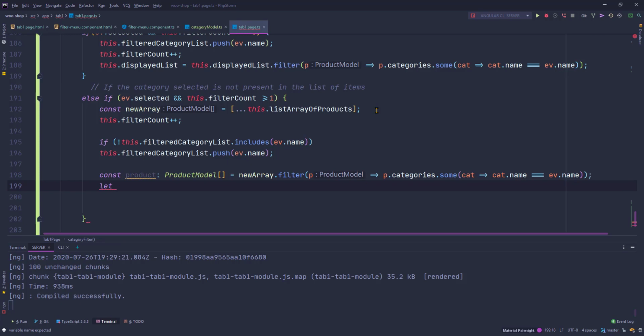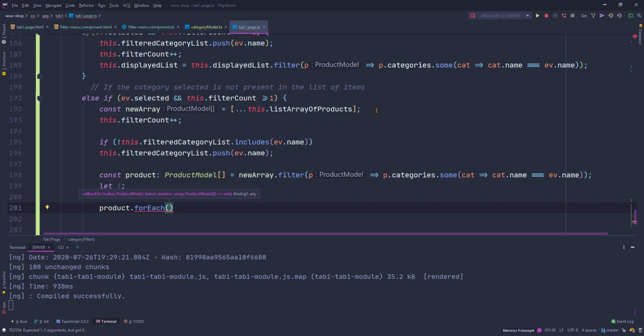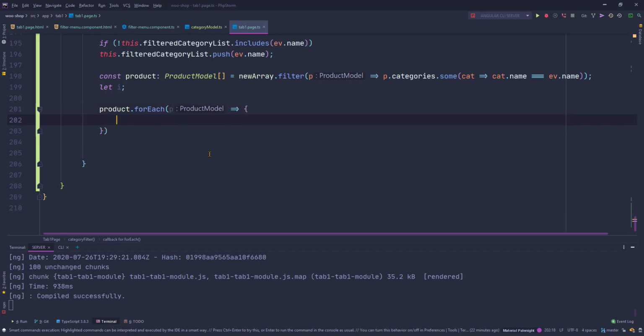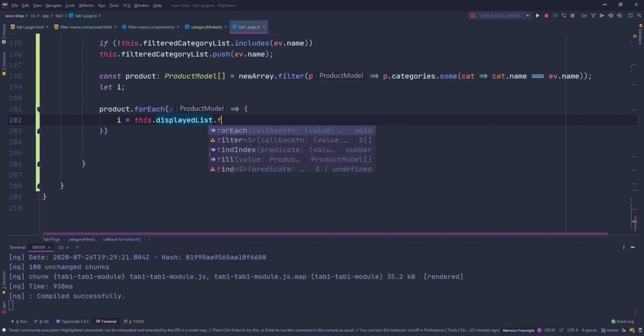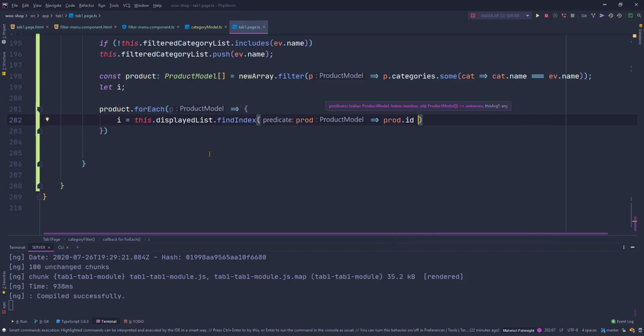Then I'll define a variable i to store the index. So I'll loop each of the products here using the for each loop, and my index will be equal to displayed list find index of prod such that prod.id is equal to p.id.